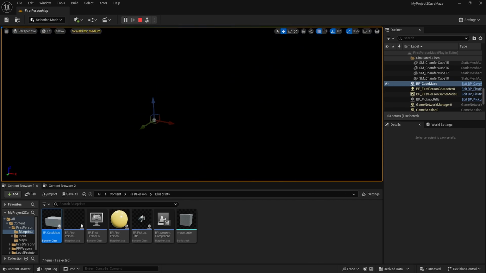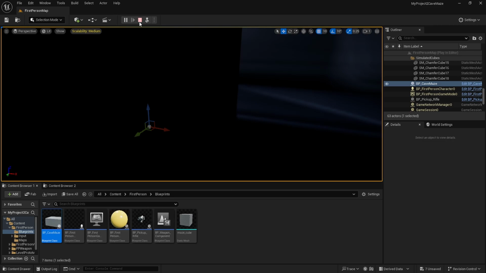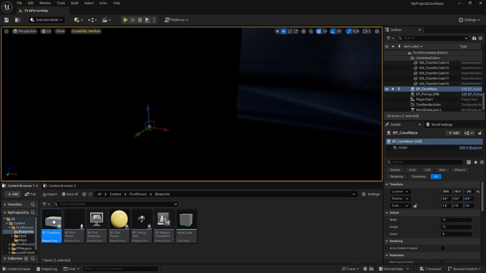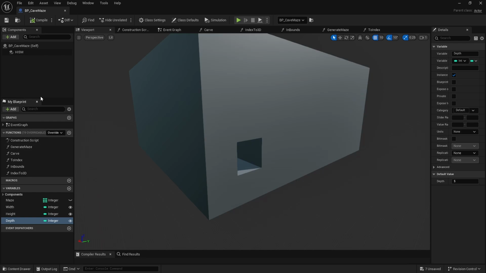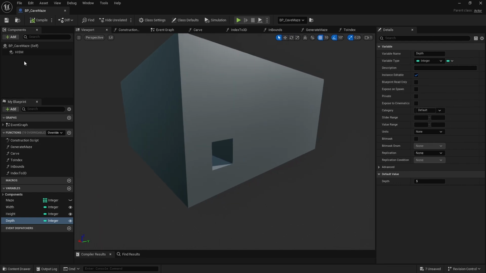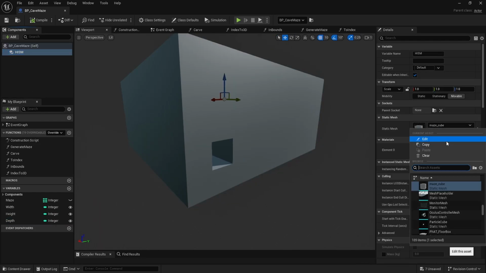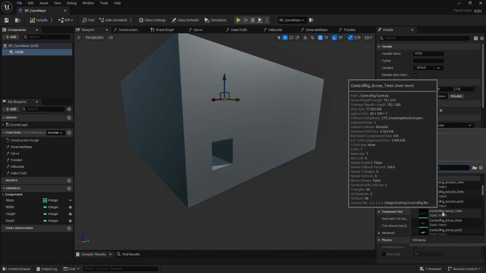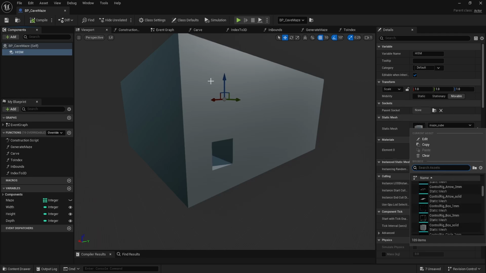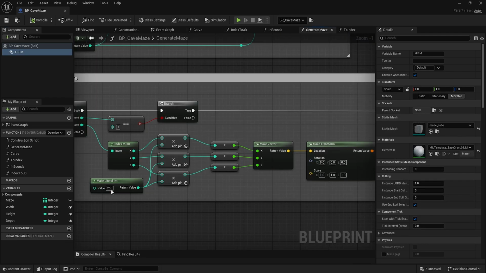Now, I don't think I have any rocks or anything sitting around, but if we were to change this to a rock, let's see. I don't think I have any rocks loaded. No, I don't. But you can change this to various meshes. You can even, instead of using the hierarchical instanced static mesh, create custom components and just attach them to the actor at the position, because all you're doing is a position calculation. So you can generate whatever you want here, and that should be your maze and your cave.